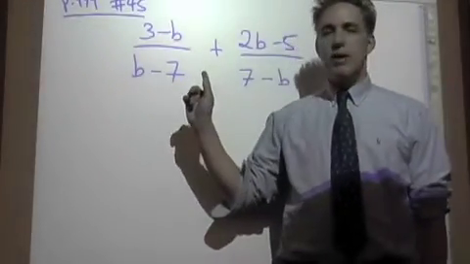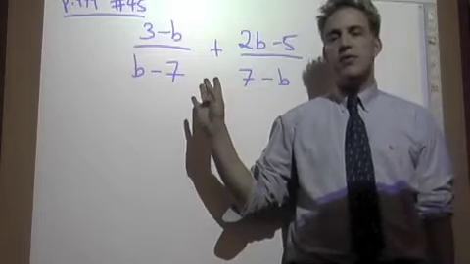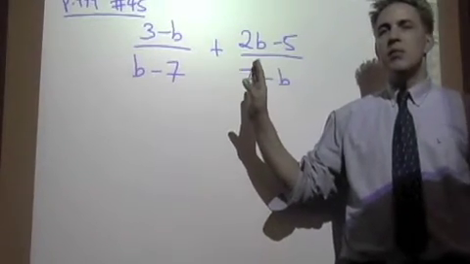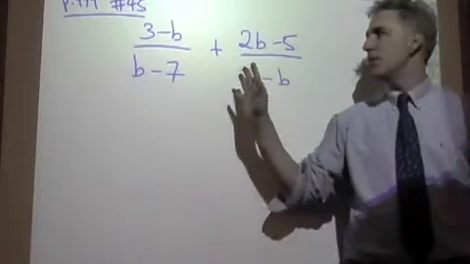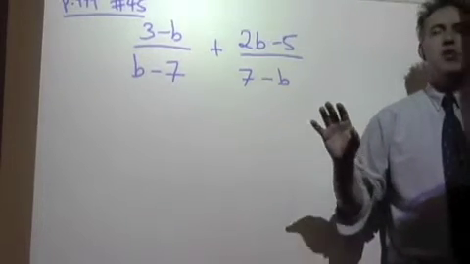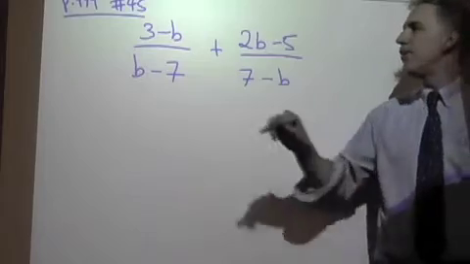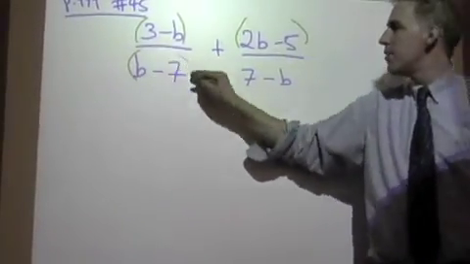Alright, so this question, there seems to be some confusion about. There are two different methods to solving this. We're going to take the simplest route, and we're going to start by realizing what's our first step in every one of these kinds of questions. Add in and subtract in rational expressions, you always want to do what first? Lorena? Parentheses. Parentheses. Around all those binomials. All of the binomials get parentheses.